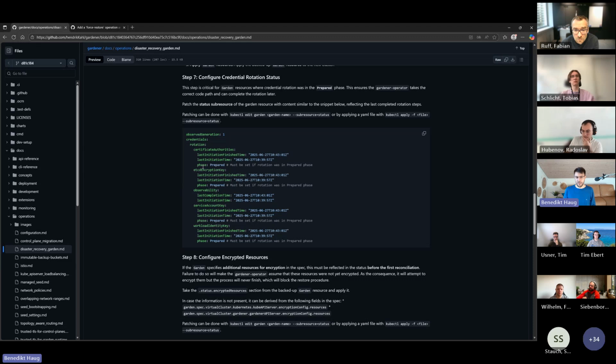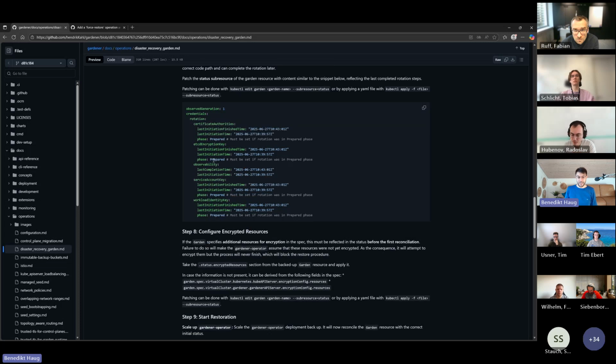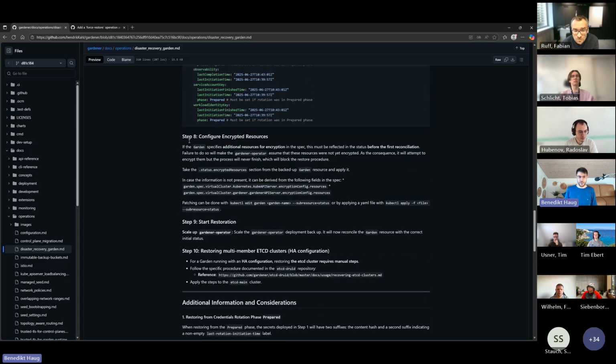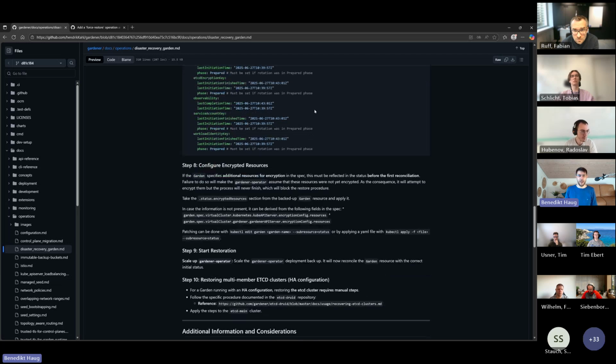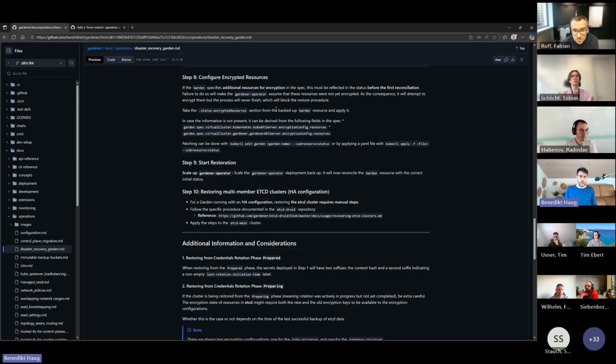There's this phase prepared thing, which will need to be manually patched to, well, I didn't really get why it is. I think that the moment the cluster is hosted, the key rollover is done the first time to get rid of the bootstrap issue, but I'm not too sure how it works.